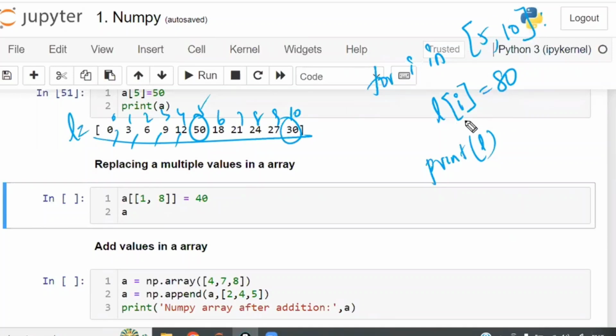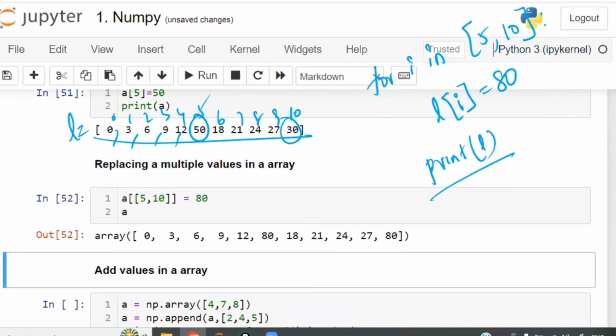Next I is equal to 10: L of 10 is equal to 80. Automatically, print L means those two positions will be changed. What are the two positions? The fifth position and the 10th position. These two positions are replaced with 80.